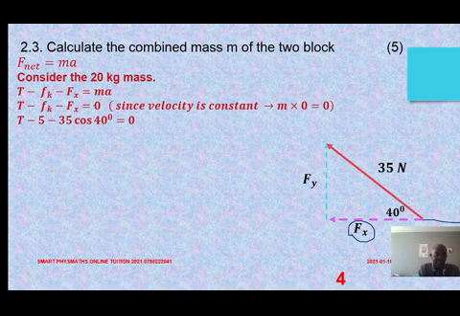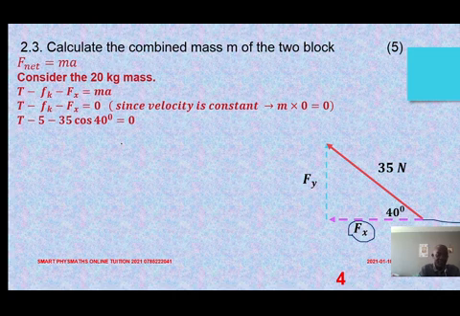And then if I substitute, now note something here. The frictional force was given as 5 newtons. For me to get my Fx, I use this diagram here. You remember from mathematics that cos of 40 degrees equals adjacent divided by hypotenuse. So if I make Fx the subject, Fx equals 35 newtons multiplied by cos of 40. That's why I replace the Fx with 35 newtons cos of 40, then equals 0.